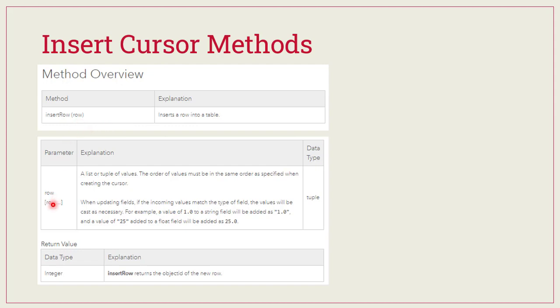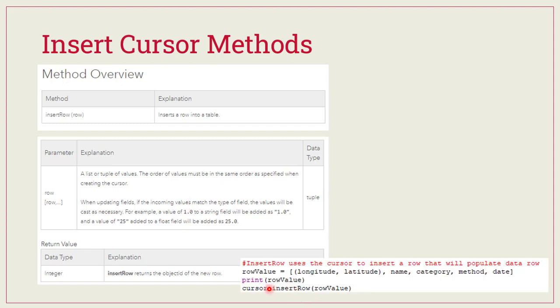This parameter is actually just a variable that you're going to populate with a tuple of the list of fields that you want to update within your insert cursor. So within this tuple here will be a list in the same order from your insert cursor statement of the fields that you want to have populated, but it will contain the information to be put into each of those fields for the row that you are on.